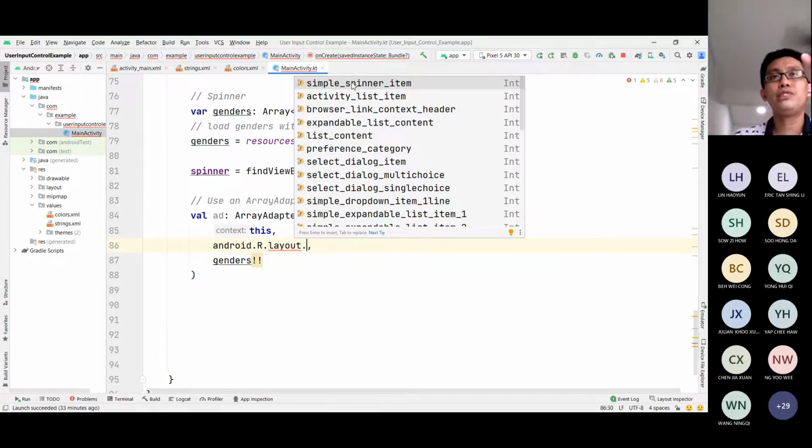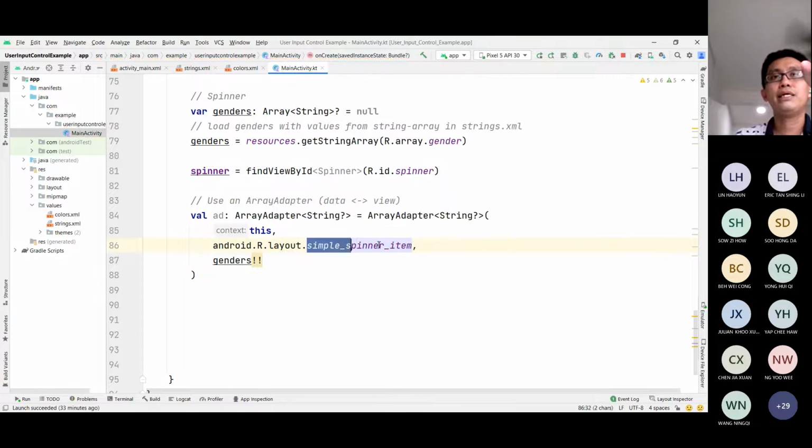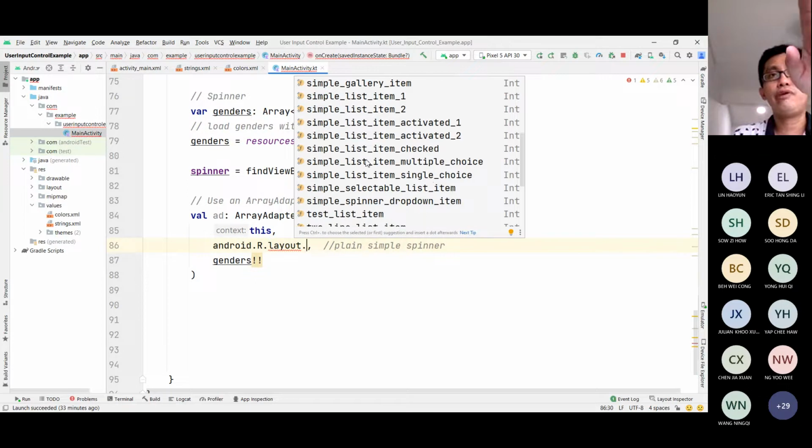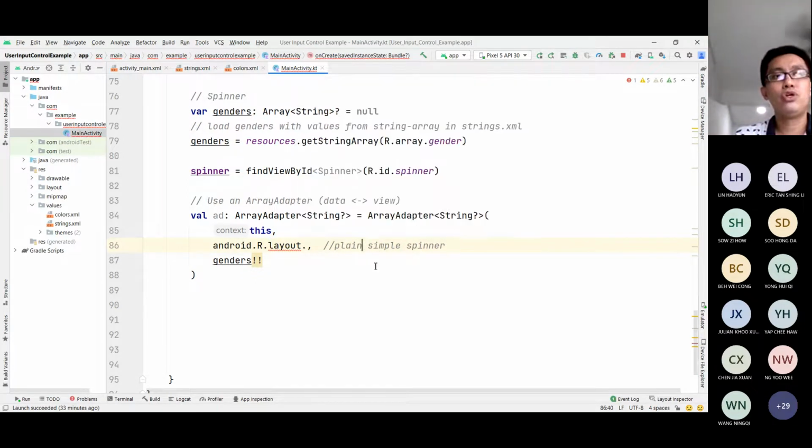But in our case, we just do a spinner that is very plain. It's just a plain, simple spinner. Just a list of strings. We list out the string only. But there are other choices for you to select for the layout of your spinner. If you want some fancy spinner that looks differently, you can choose one of these. So for our case, we don't do a fancy spinner.